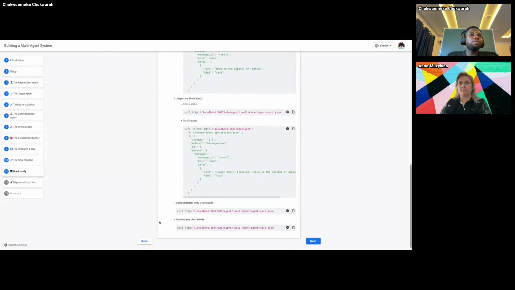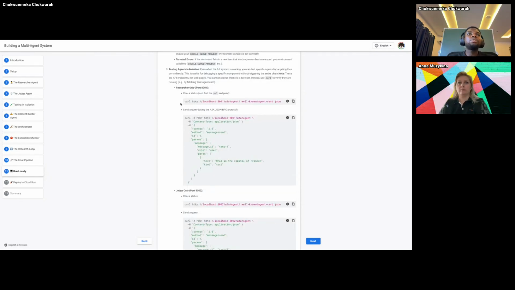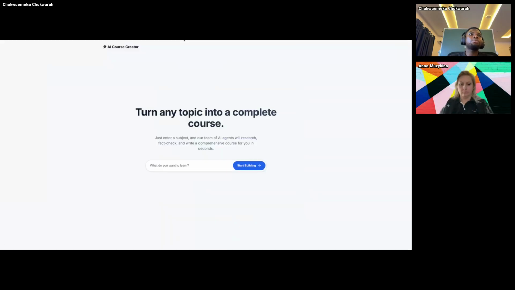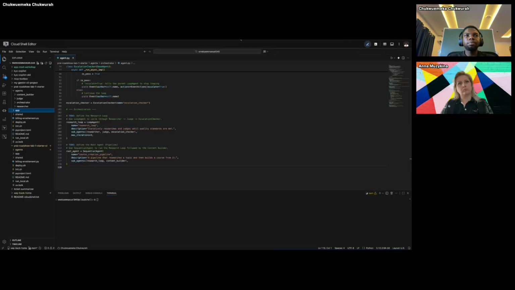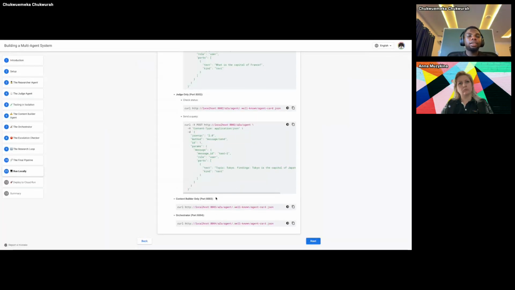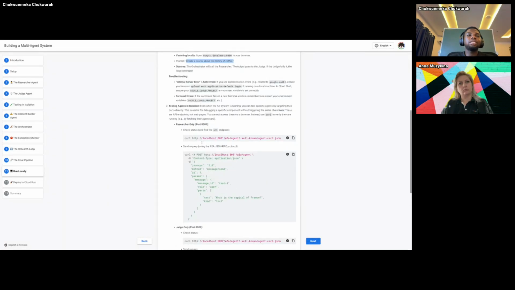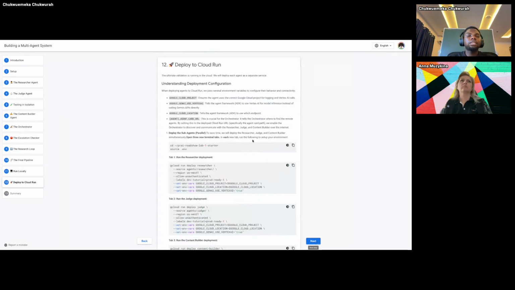So we've done that already. If you want to test the researchers in isolation, you could call the researcher alone from within your cloud terminal, from the shell here, right? Because you can't access it from outside the shell. We had to use web preview, which Google Cloud sets up as a proxy that channels it from the internet. So we're done with that. We have the endpoints to test out the individual agents. Right. So let's go to next.